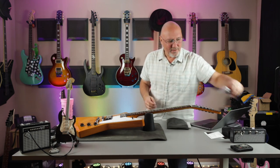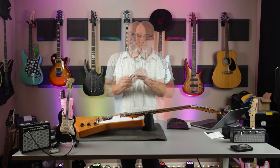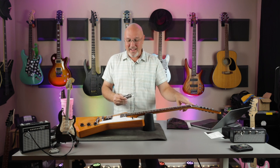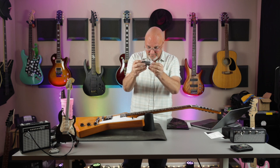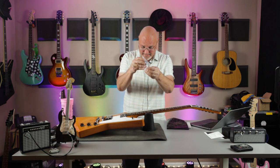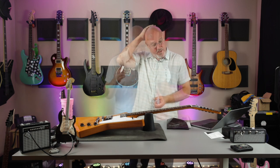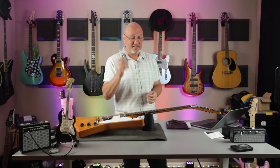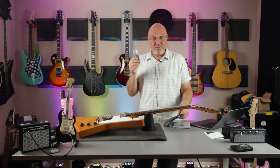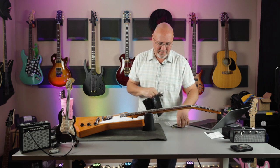And this thing, which I thought was a really nice touch. This is the Gibson guitar tool. So it's got the adjuster on it for the truss rod, and it's got all kinds of little screwdriver heads, Phillips heads, flat heads, and hex heads. I'm going to throw this in my toolbox for my guitar stuff. I imagine it's going to be very handy for a lot of the guitars I have. Still, it's a really nice touch. And again, for $2,000, I expect this. I expect some nice touches, and you do get some nice touches.